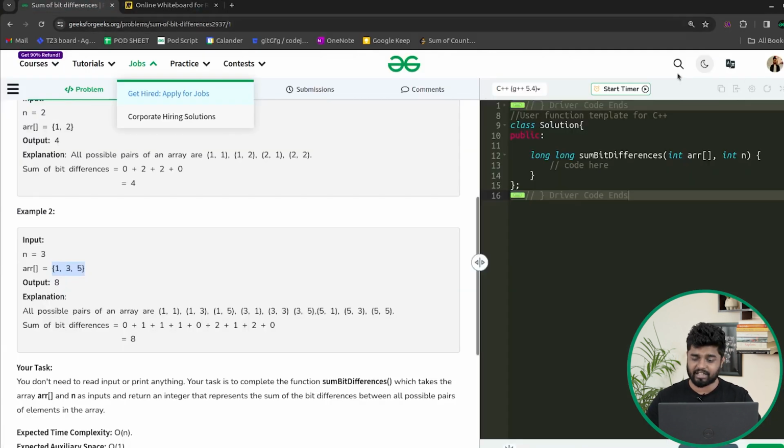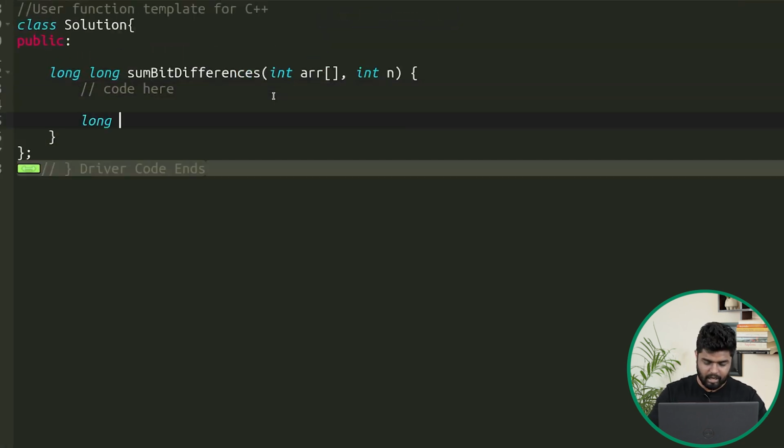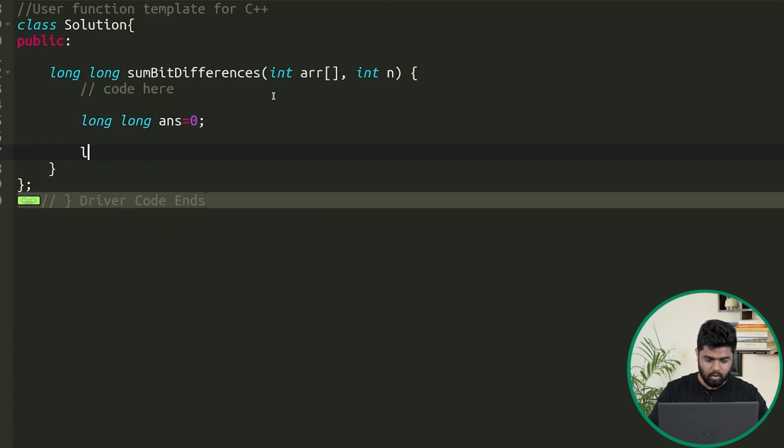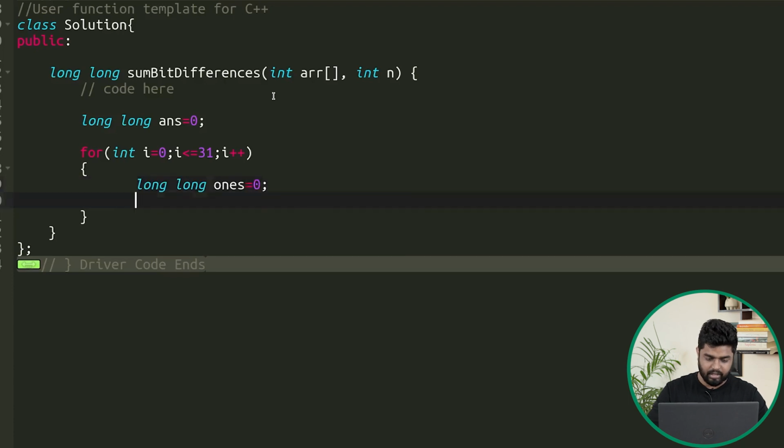So I hope that you have understood it clearly. So let us quickly try and write the simplified code of this problem. Okay, so what you will do here is, you will have long, let's say answer initially initialized as 0. Then you will also be starting the loop. So int i starts from where? 0. i is lesser than equal to 31, because the bits are from 0 till 31. Okay, then after that, for every number initially before starting, you will write the number of ones as 0, and you will also write long the number of zeros as 0.